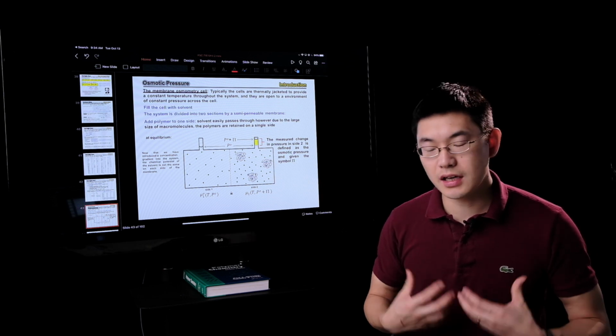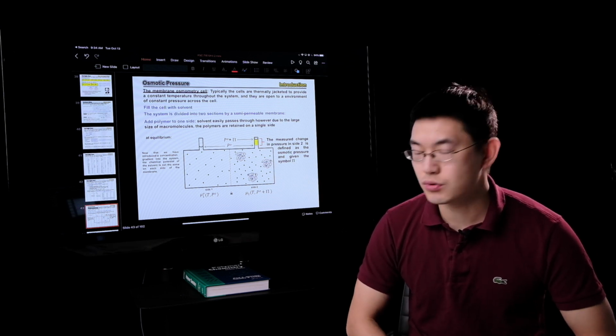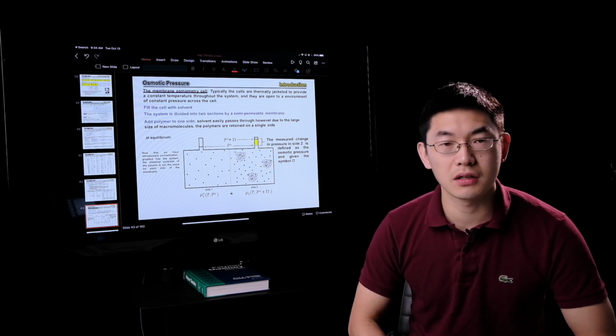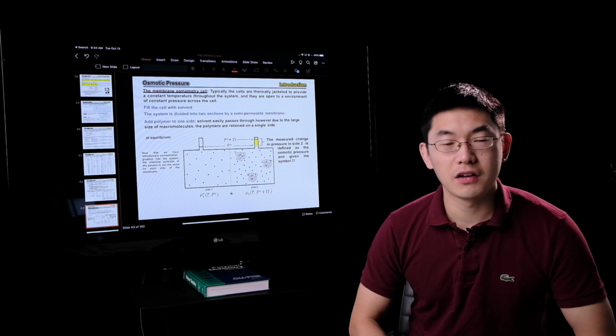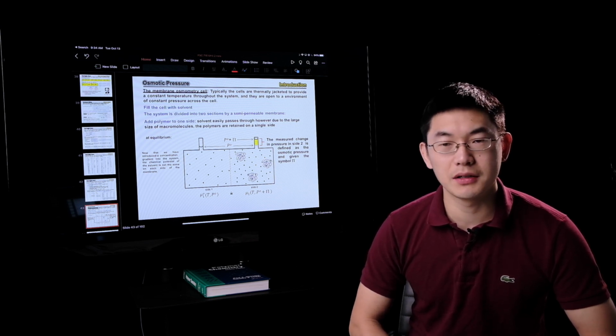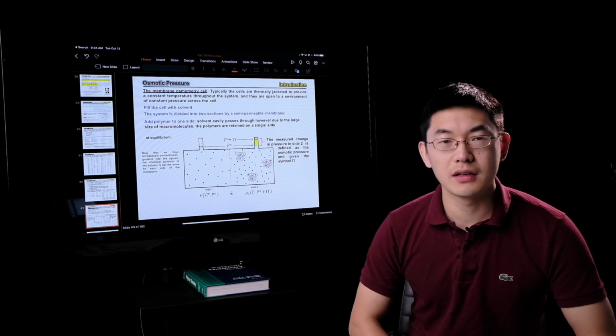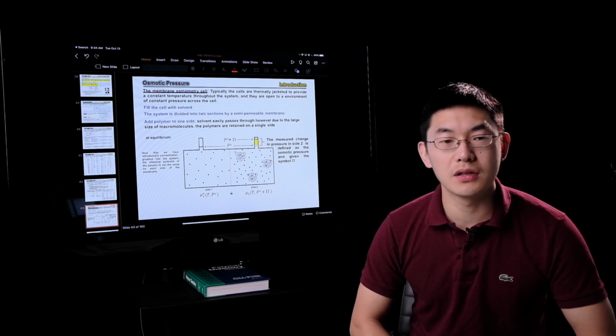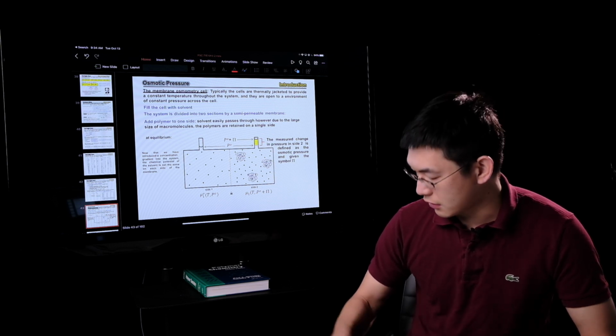It may sound a little bit strange that the Flory-Huggins parameter is related to osmotic pressure, but they're fundamentally linked. They are both thermodynamic parameters, and what you will learn from this is a process related to how a polymer aggregates, and how a polymer swells in the solution state, etc.